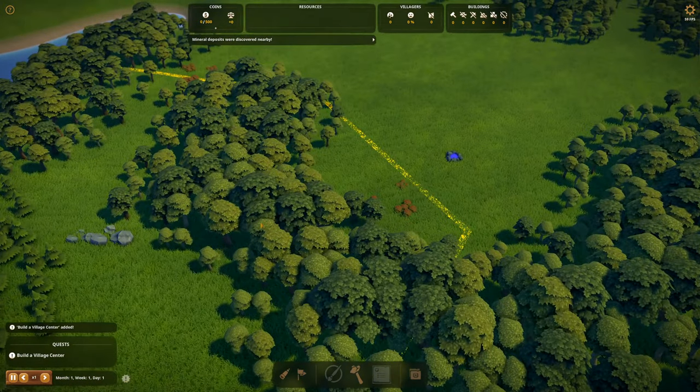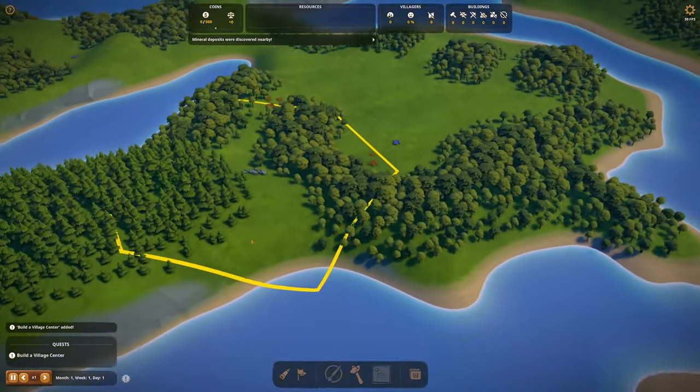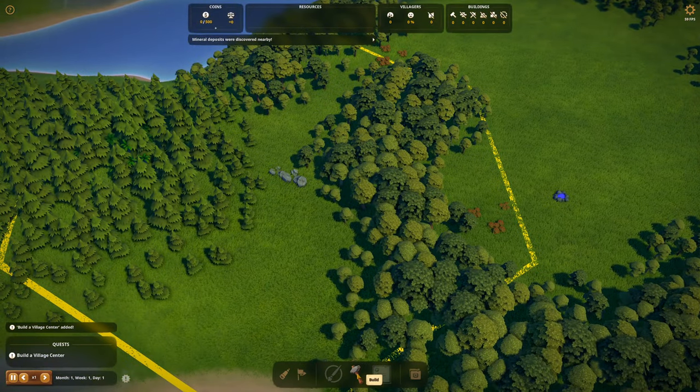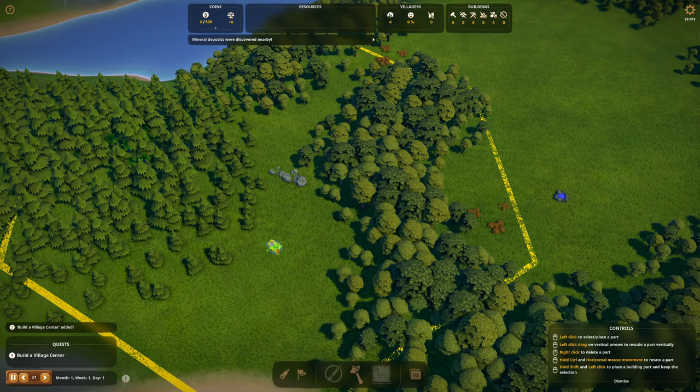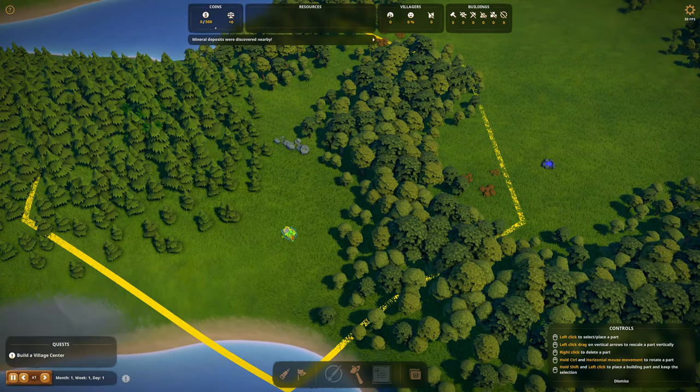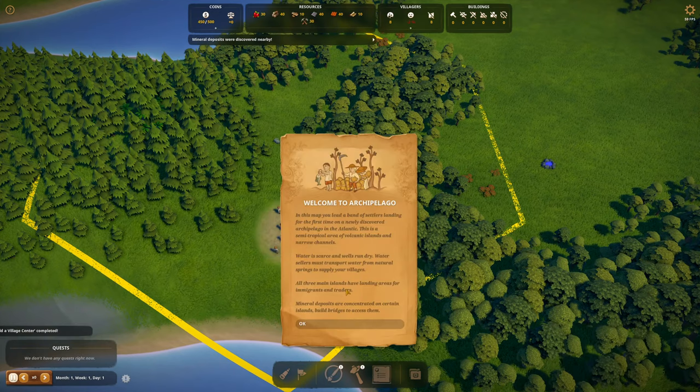Anyway, we bought the territory. And let's see. Where do we want to put the city center? Let's build it right down here. We just washed up on shore. So we're going to put the city center right there. Build. Hey, welcome to Archipelago.